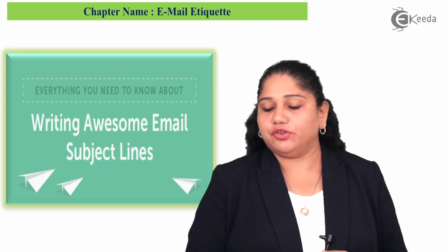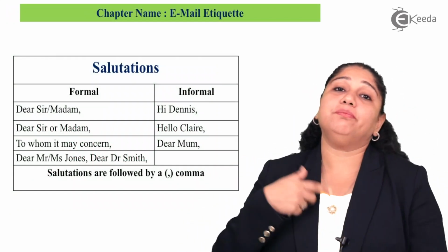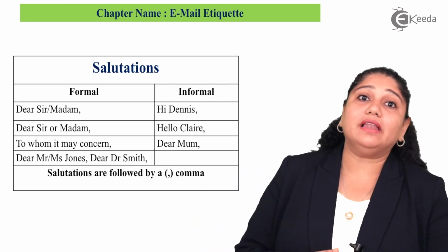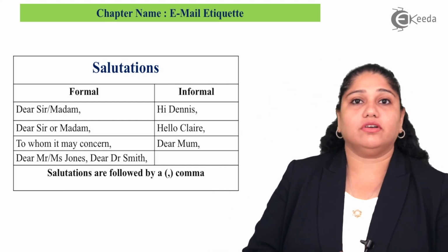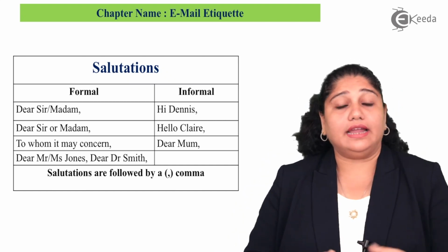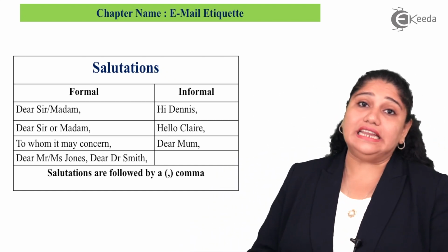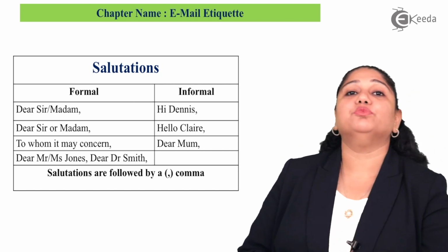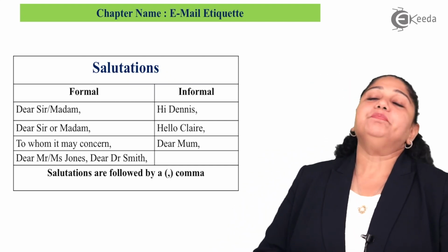Let's go to the next part of the mail. Now, we've seen the major parts of the email before entering the proper mail body. But now let's enter the mail body and see the most important criteria for how the body of an email has to be designed or has to look. First comes your greeting, which is the salutation. This has to be the first and foremost line in a mail.